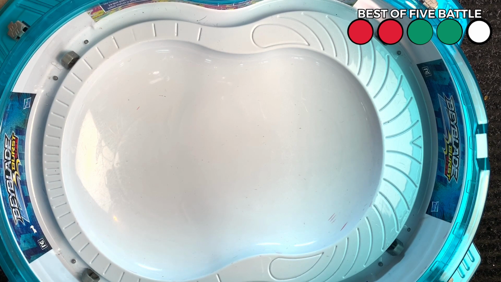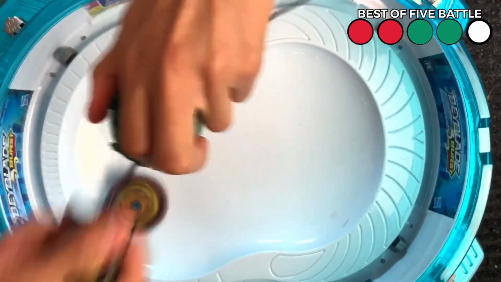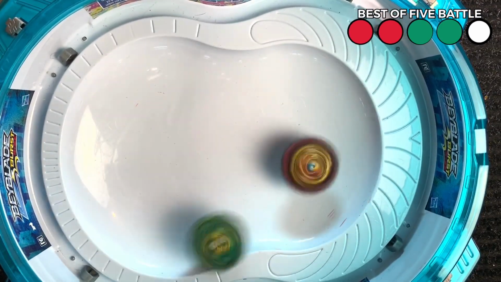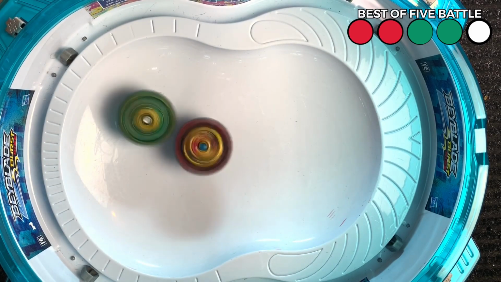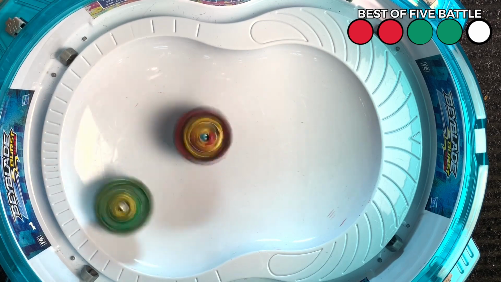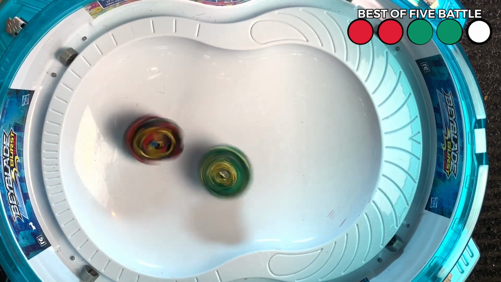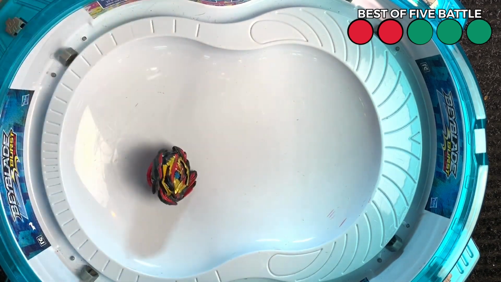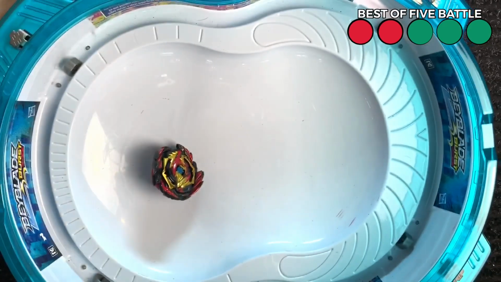I guess that means winner takes all in this last round. Here we go. 3, 2, 1, and 3, 2, 1. Oh my goodness, going crazy. Seems like it's a battle of stamina, and Bushin Ashindra might take it. These two are so close that being launched first really matters with them. And Bushin Ashindra takes it, guys. Fair and square. 3-2, close battle.